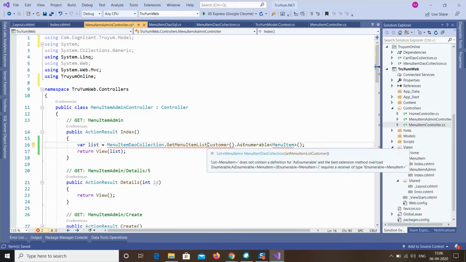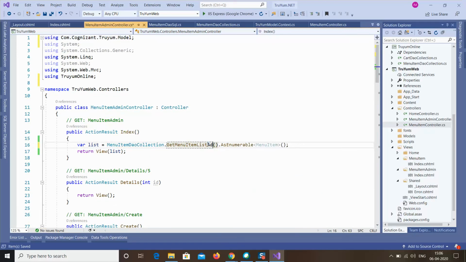Model, and instead of customer we have one more function, admin. Right, so I hope we have done this as well.